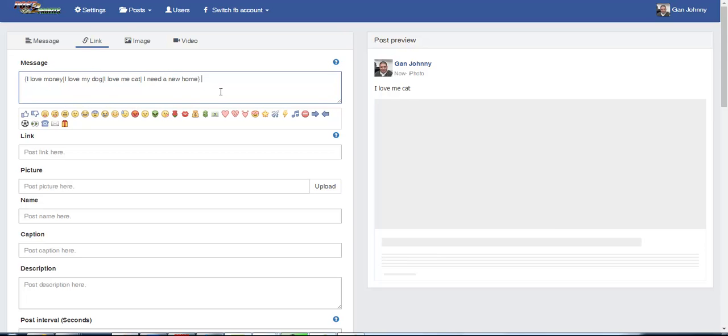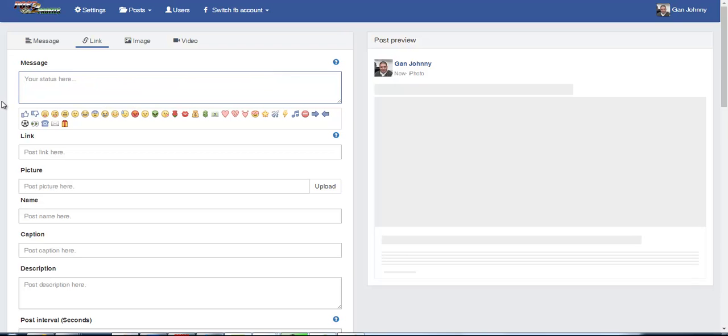All right, so now you see that. Now it says I need a new home, right? But now when I put something new, I love my dog, I love my money, I love money, you're going to see that every time when an interval goes out, it changes the phrases or anything you want. You see what I'm saying? So all that is being trained in the video down below just to show you guys how this works.